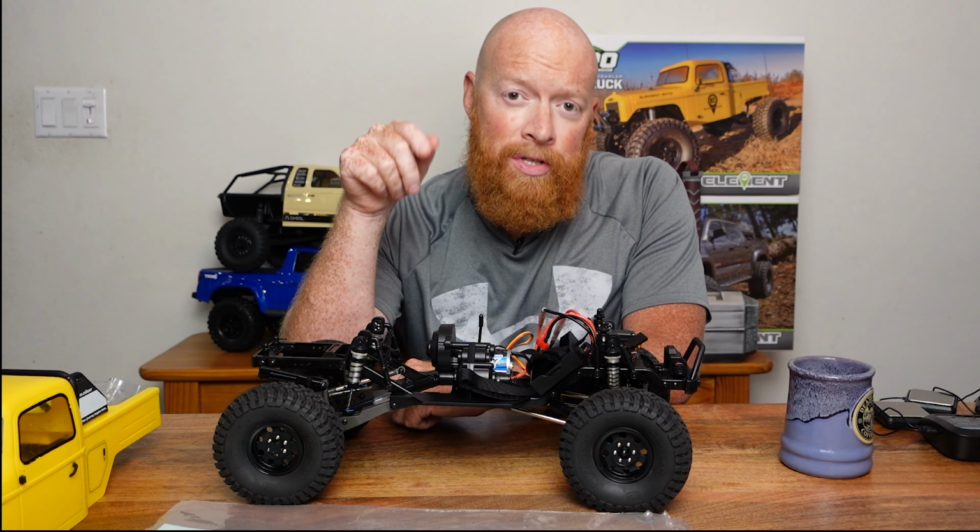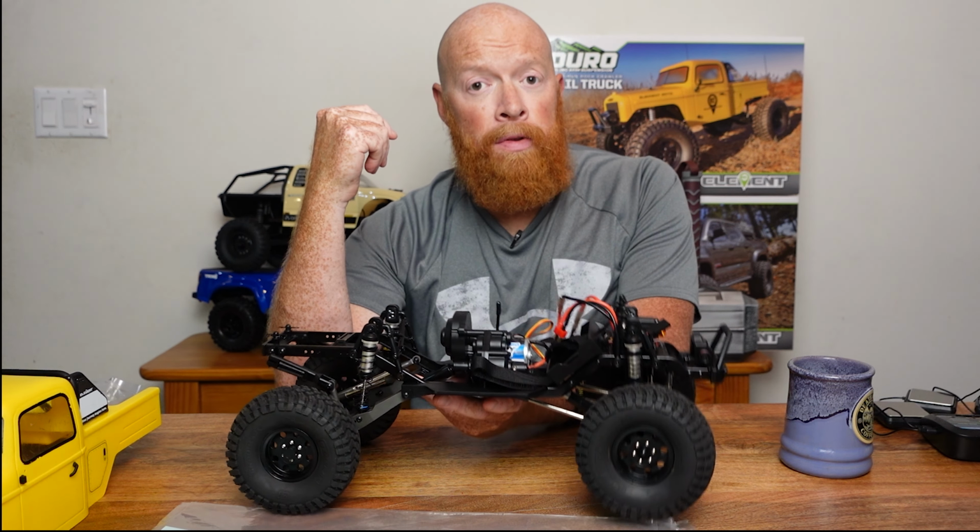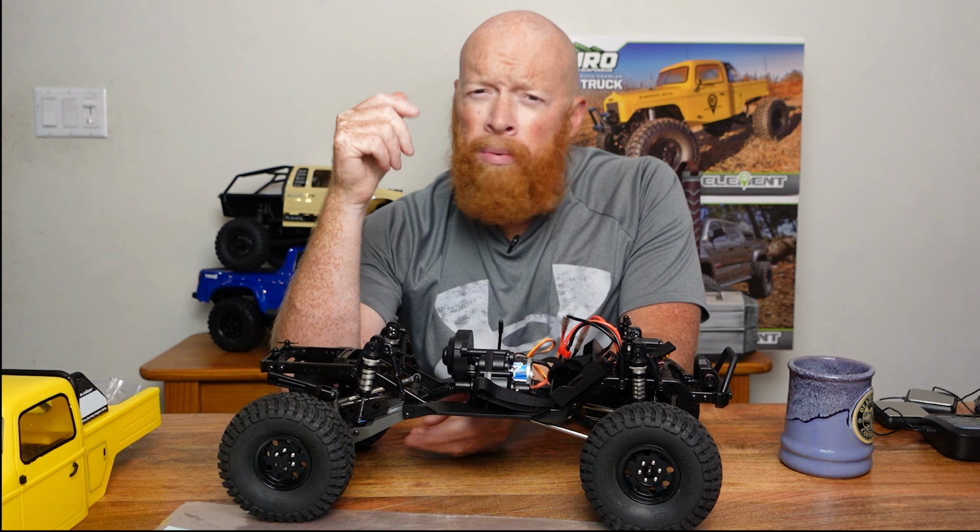And it's interesting because I'm going to show you something this truck is able to do that neither of those were able to do, and probably not many others in my collection of about 20 crawlers would be able to accomplish. And that's in this shot right here. Take a look at this shot. Okay, so as you can see, I'm sitting like this. The car is virtually up in the air like this. The tires aren't even touching, but somehow I get up and over. Why is that so darn impressive?